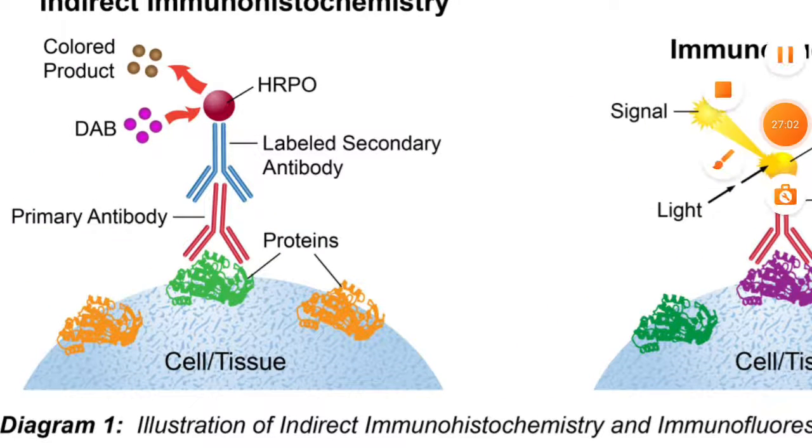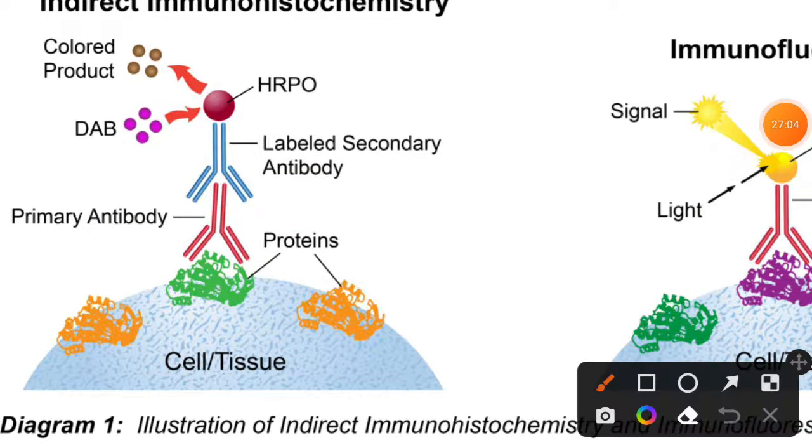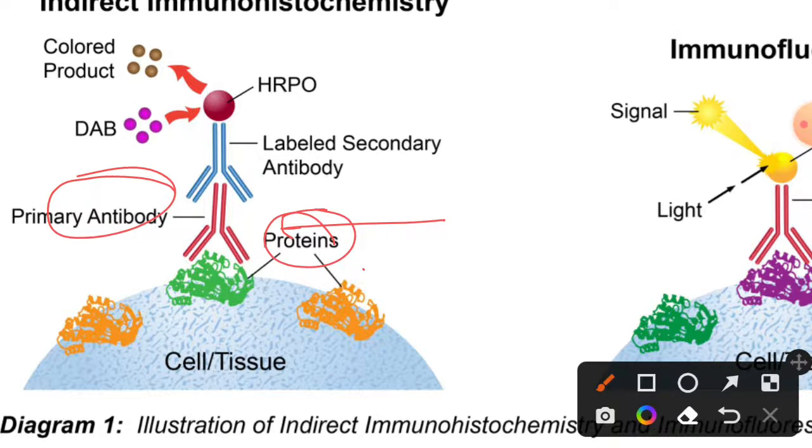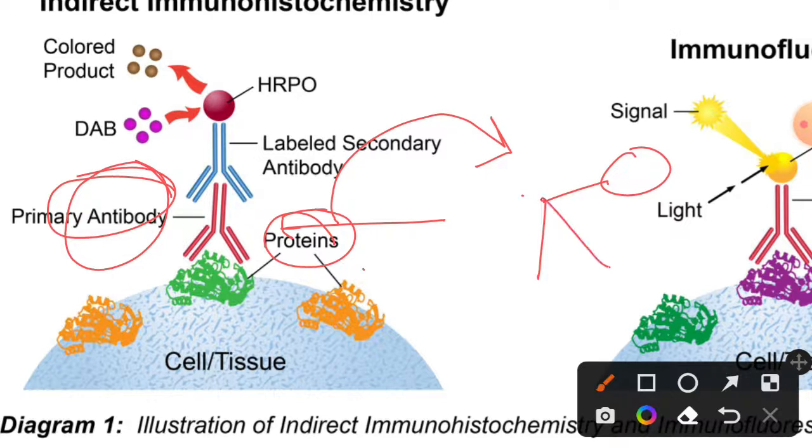Here we have to develop a primary antibody. I hope you know what an antibody is, right? It is an immune component that protects us from antigens. So now the question is how the primary antibody can be generated. The idea is very simple. This protein is antigenic in nature, that is why a primary antibody is constructed. So we will inject that protein into a mouse.